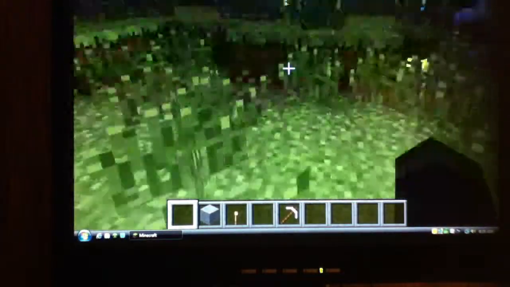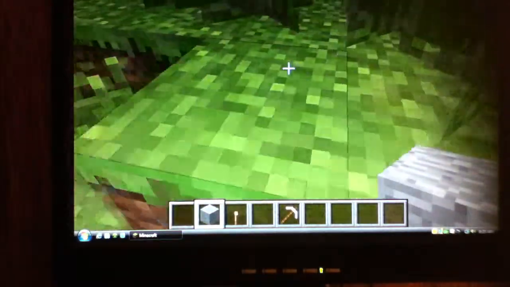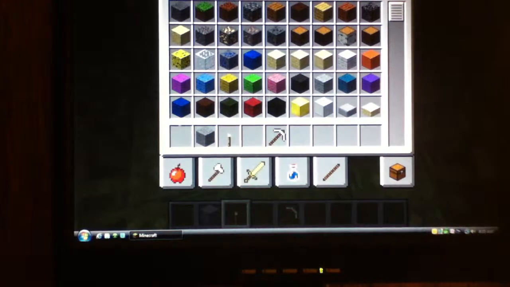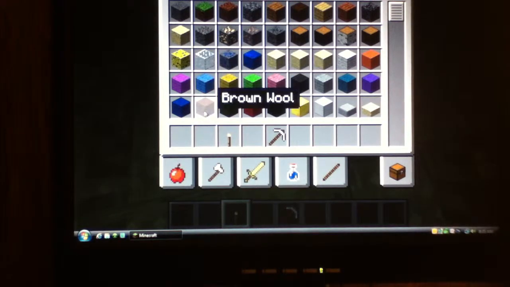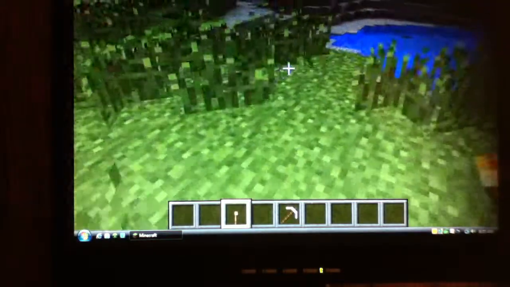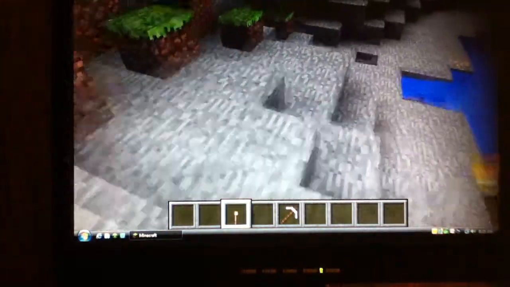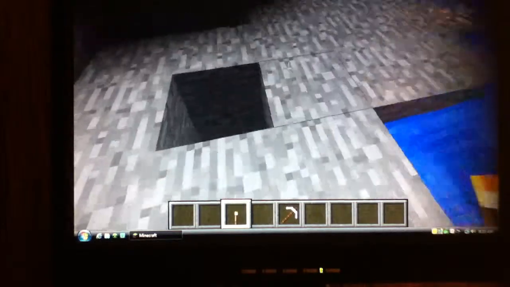So what you're gonna need is an iron pick, some torches. Let's get rid of that stone. I was building something. So yeah, an iron pick and some torches, and I'm pretty sure that's it. I couldn't be forgetting someone.